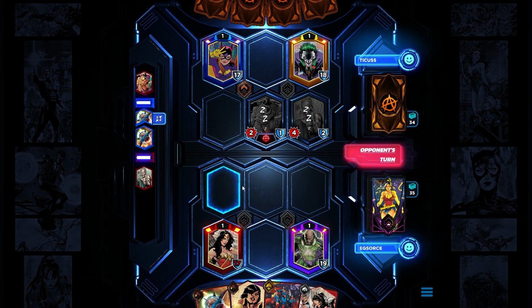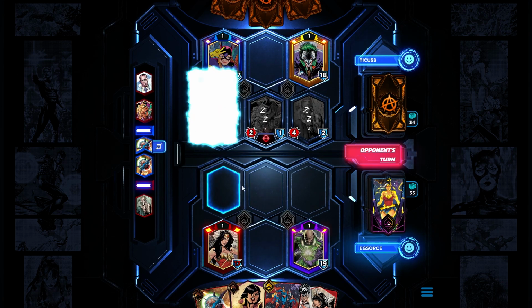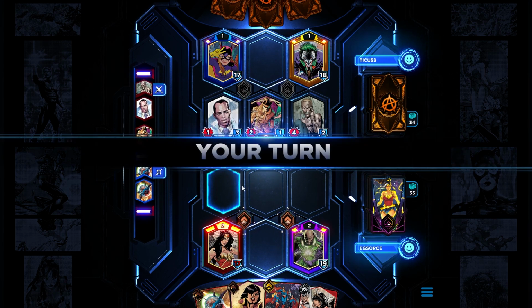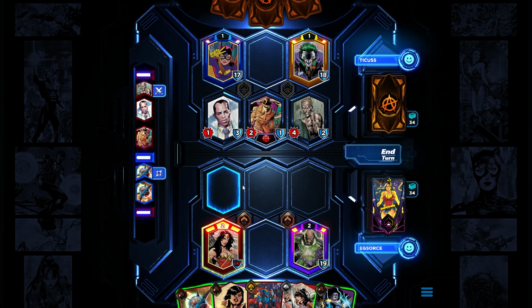He ends up swinging with Victor. Does he have one last bronze card to play for turn? He ends up playing Silas, and he wastes the heal. We get Prometheus for turn.